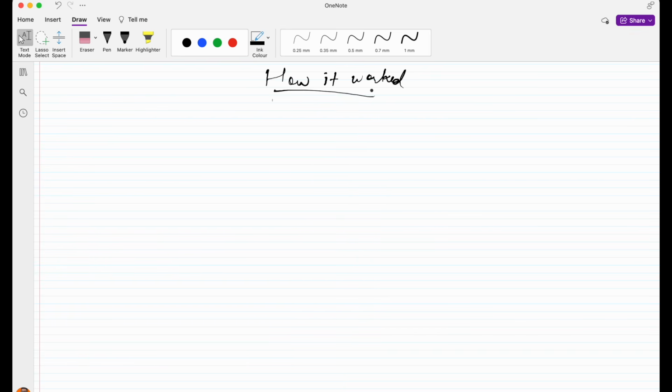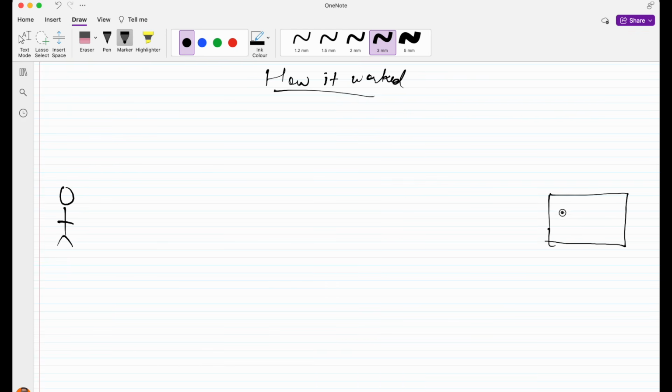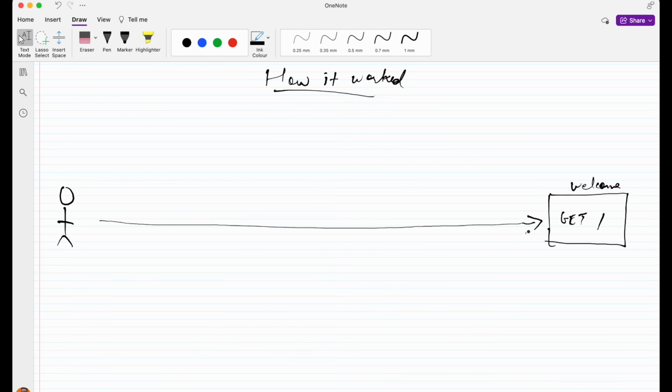Now how does everything work? We had an actor here, the client, which was able to access the API, which was the get /API, the welcome message, right? The Welcome API. So this was something that we were able to access.